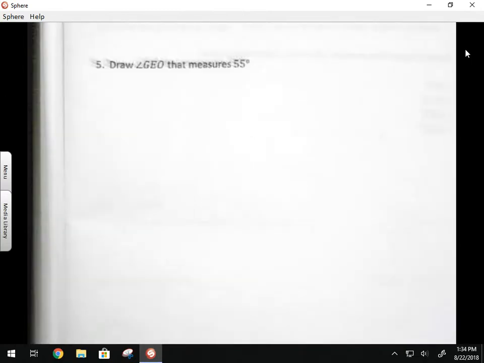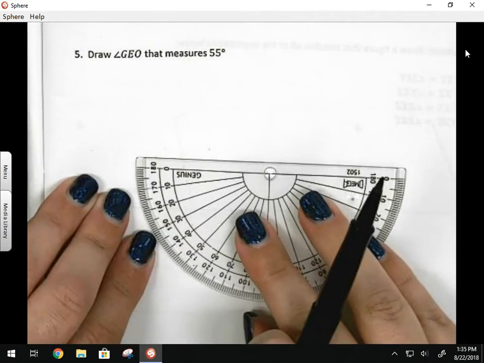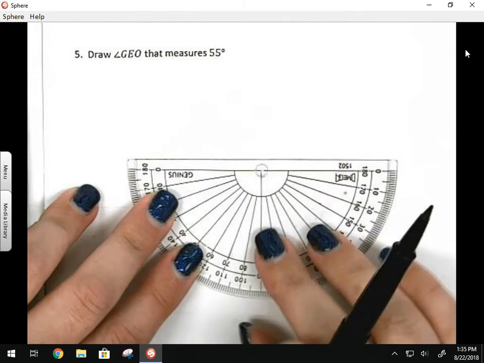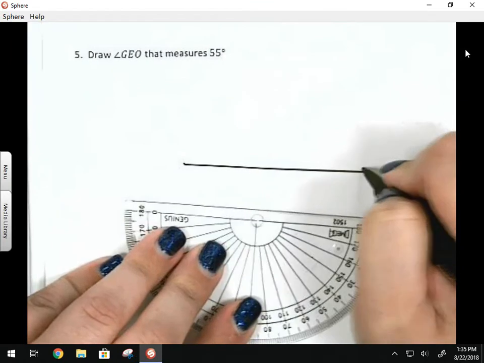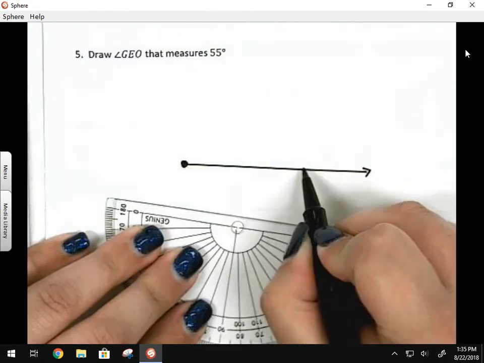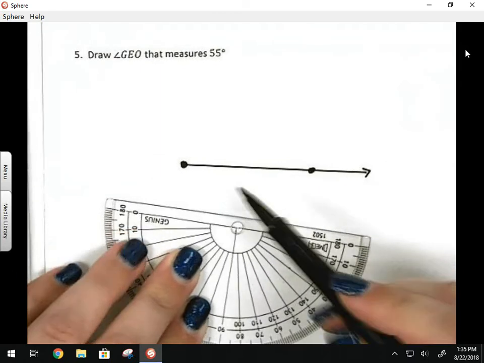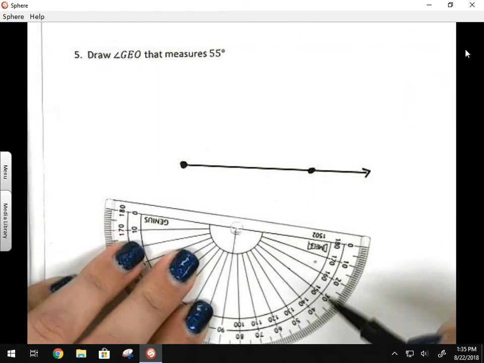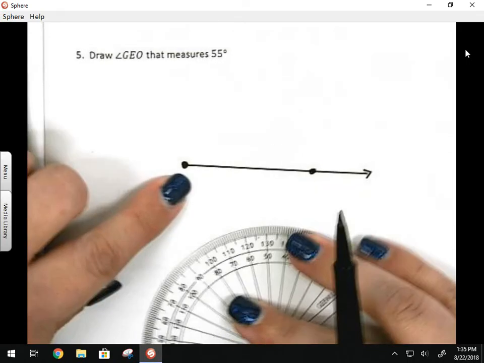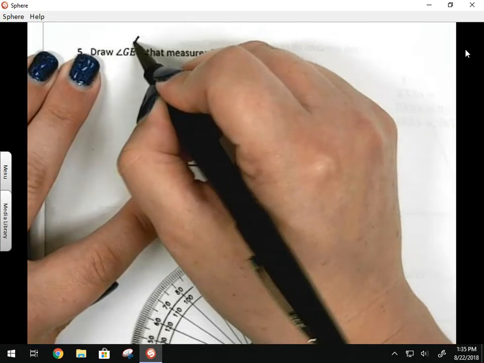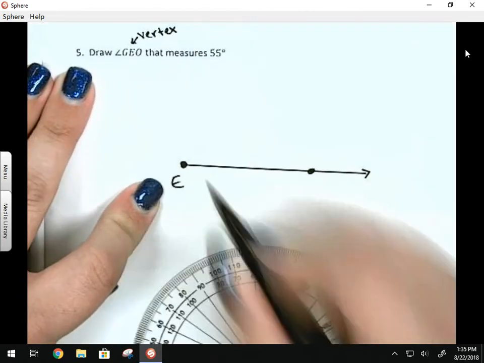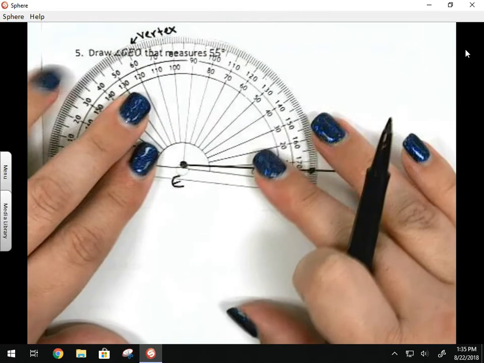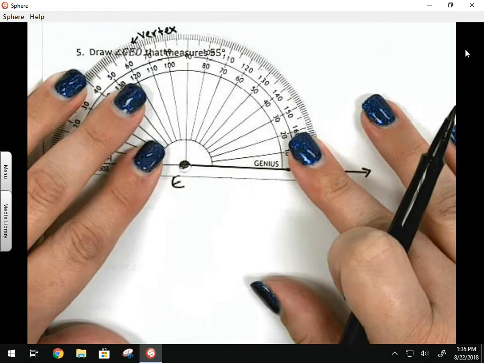Then question 5 has you draw your own angle that measures 55 degrees. In order to do this, we can just use our protractor as a straight edge. The first thing we have to do is draw our initial ray. I always just draw a line, a ray like that, or it's not really a line since it has a start and a stop. We're going to measure 55 degrees. So I'm going to have this be my vertex, which means I'm going to have point E right there as my vertex, because that's the one that's in the middle. So I'm going to line up E and line up my 0.